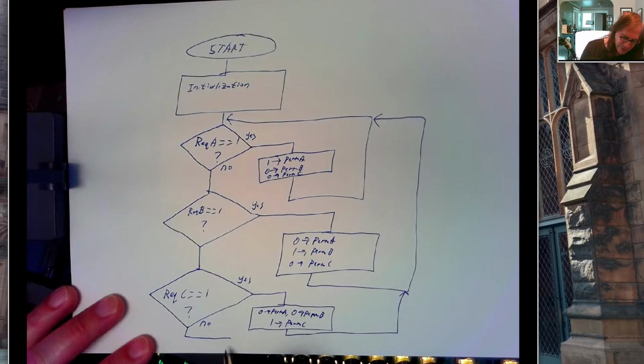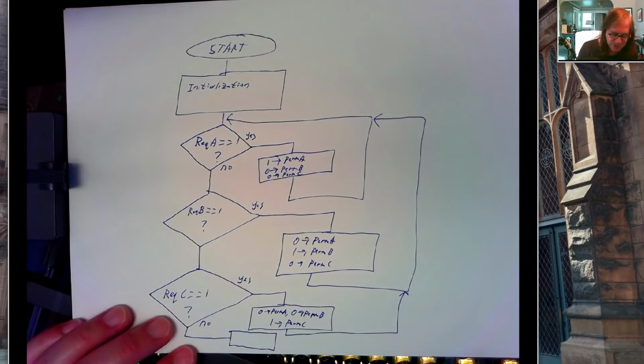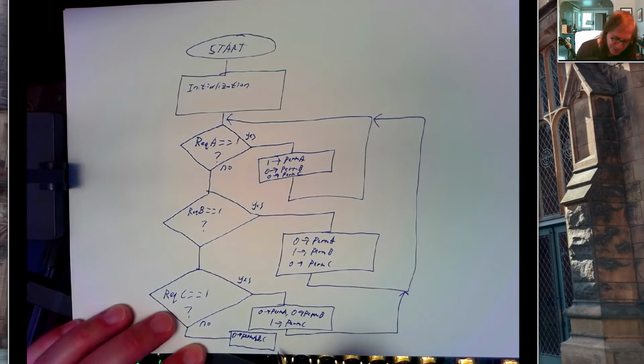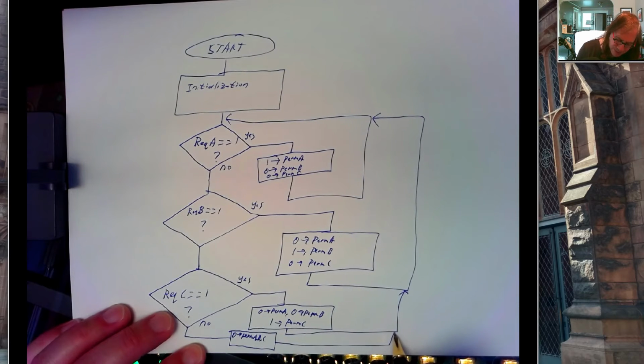If C is not requesting, then, I didn't plan this very well. I would go to a new page normally. 0 into permission A, B, and C. So we'll set all of the permissions to be 0, and then we'll go back up to the top.